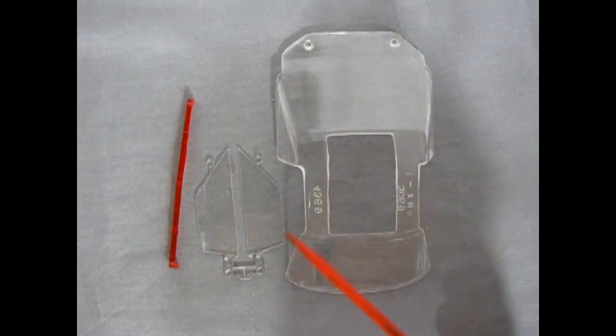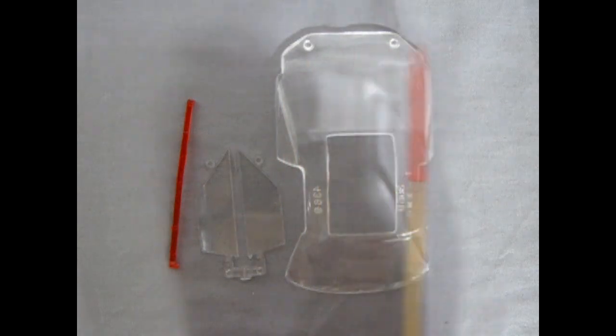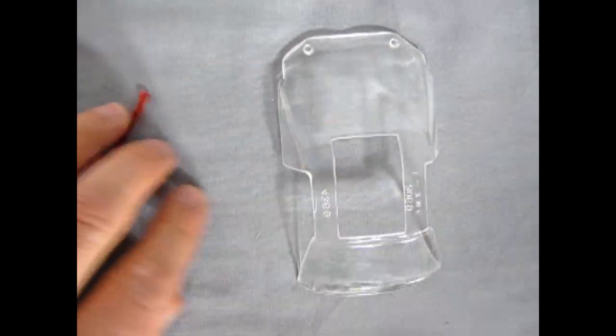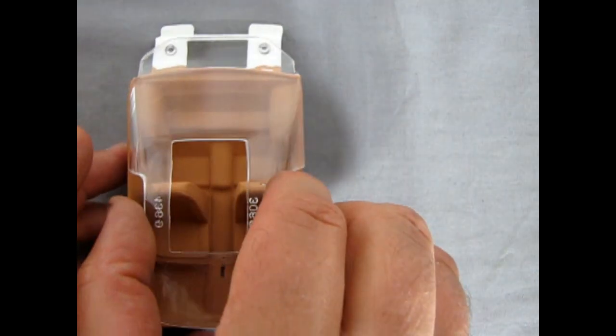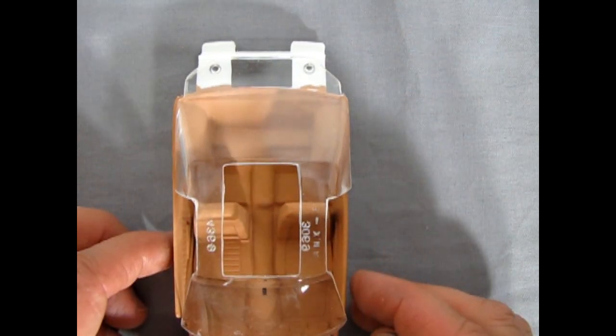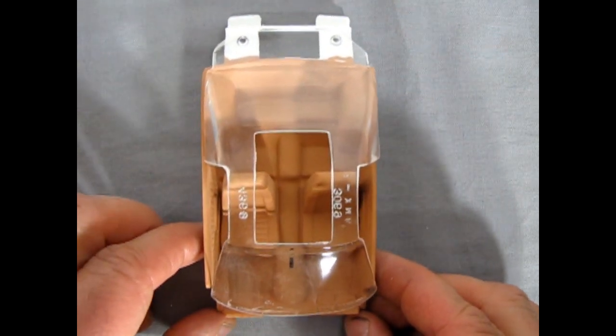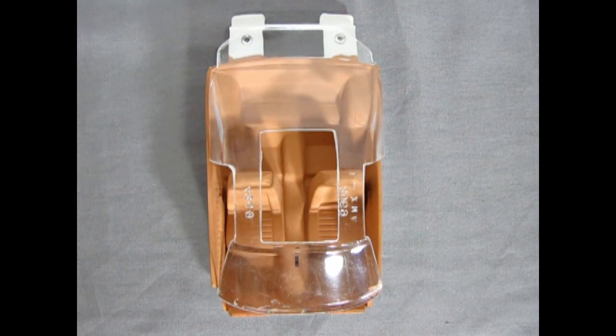Now remember with the interior, there were those two funny holes? Well, these are divots back here. And if I just move the interior into frame, you can see that these divots line up perfectly with the holes in the back. So again, nice work by AMC, even though this is a simplistic kit.